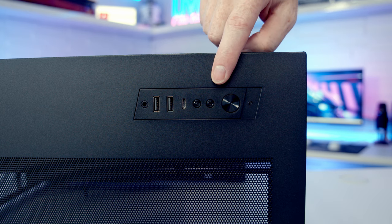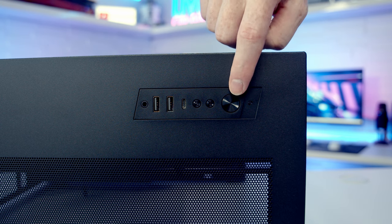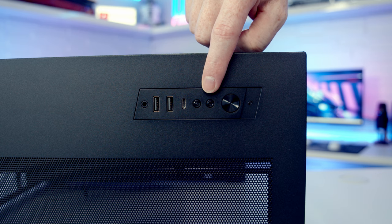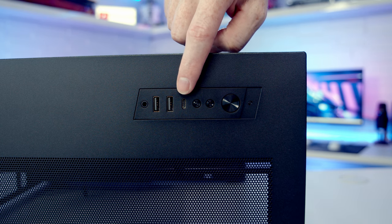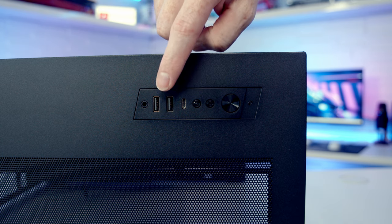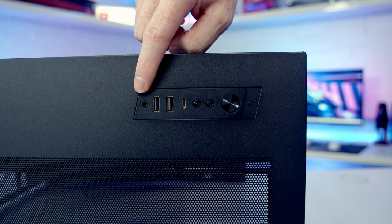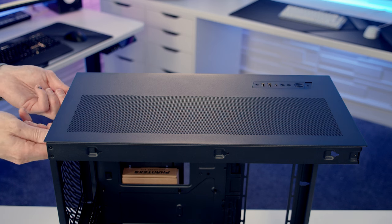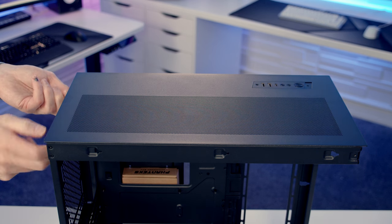The case's I/O is actually on the top, and we've got a power button. We've got a mode and color button, which are used to control the case's built-in ARGB controller. We've got a single USB Type-C port, two USB Type-A ports, and a combined headphone and microphone jack. To remove our case's top panel, we've got two captive thumb screws at the back, which we need to loosen.